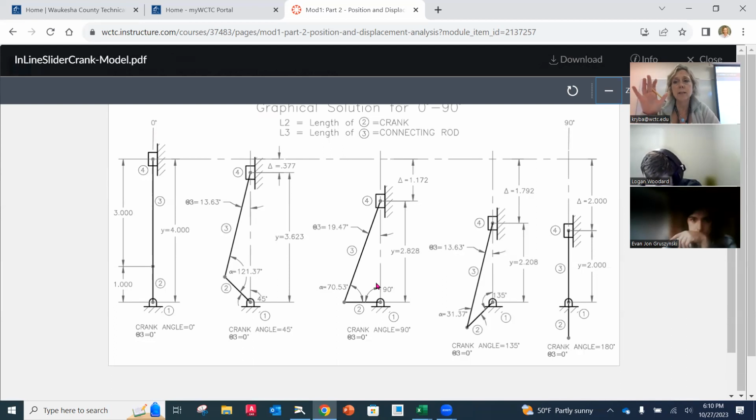Now, labels wise, what does this look like? I'm not going to say mine's perfect, but you don't have to go to this degree. If you just have a crossing point and you have your dimensions, I'm totally fine with it. You don't have to redraw the slider down and all of the joints and relabel all that kind of stuff. It's layout work. And I don't want you to spend hours and hours on this. Just mark off your distances and make sure that they're matching what your spreadsheet says.